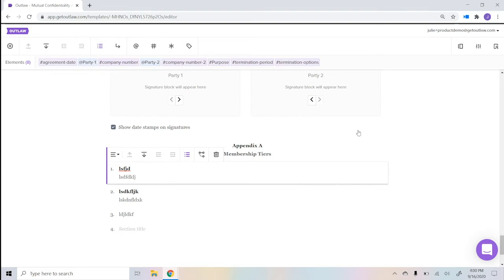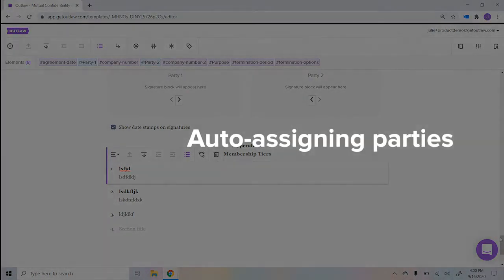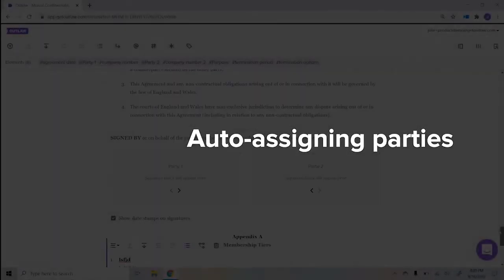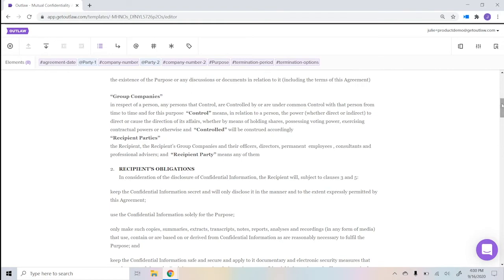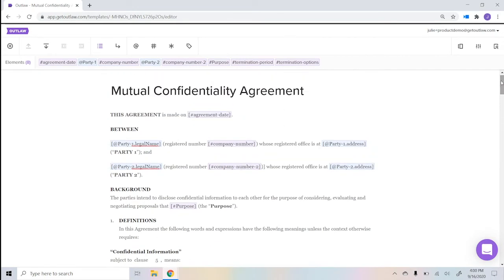Now, a couple last features that I want to highlight are conditional content and auto signing. So let's look at auto signing first. So we've seen already in the preview function how when information for the parties entering the agreement is filled in, that populates the signature field.